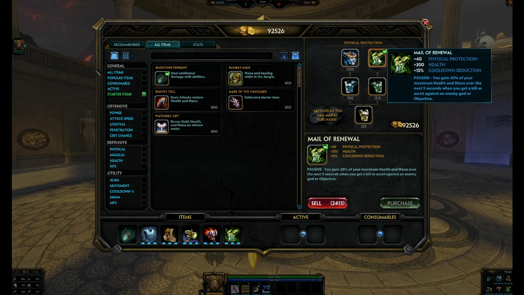Cooldown reduction, you can never go wrong with cooldown reduction with any god, really. It's a great stat to have. But we're mostly looking at the passive. You gain 20% of your HP and mana over the next 5 seconds when you get a kill or an assist against an enemy god or an objective. So 20% of your HP and mana, of course, that's quite a bit, honestly.